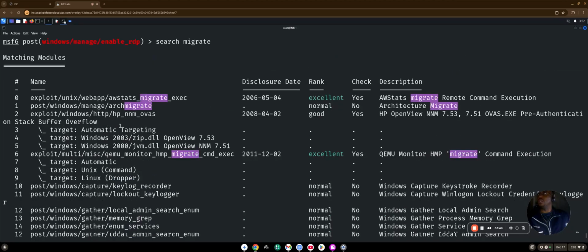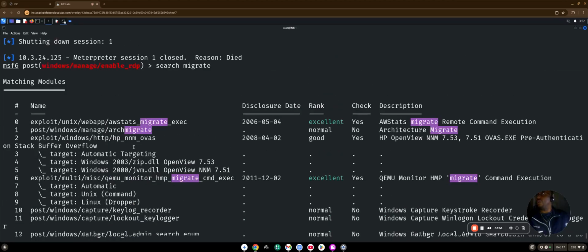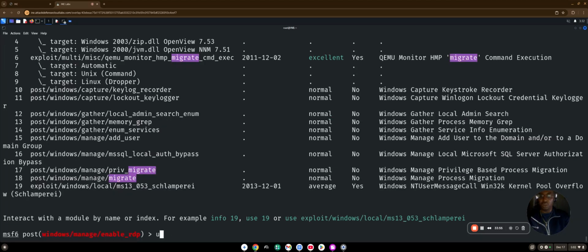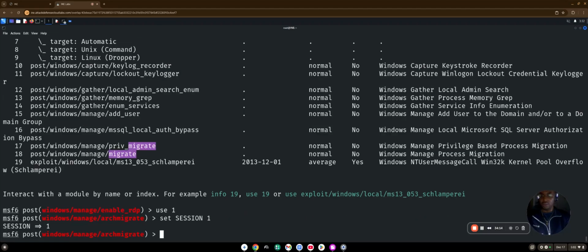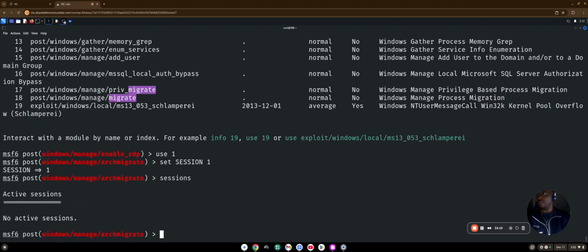Let's use, and then set session to 1. Oh, did I kill my session? I just thought about that. Yeah, I did kill my session. I don't know if the juice is worth the squeeze on this one.